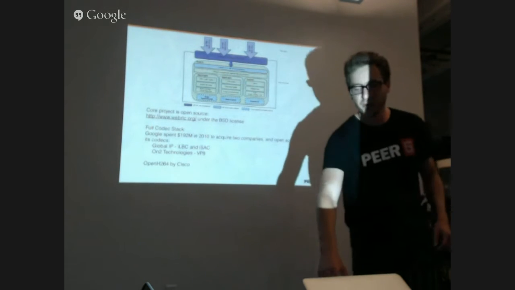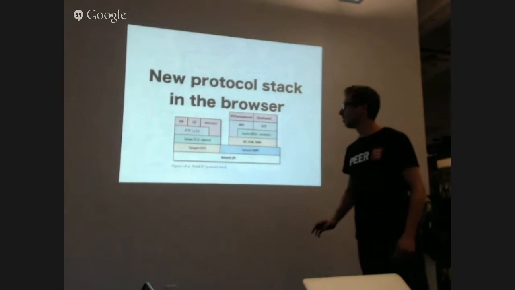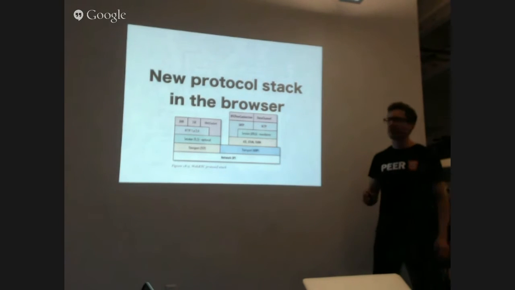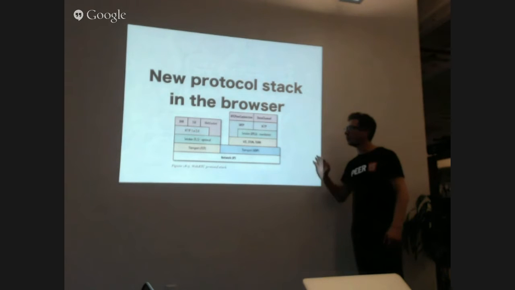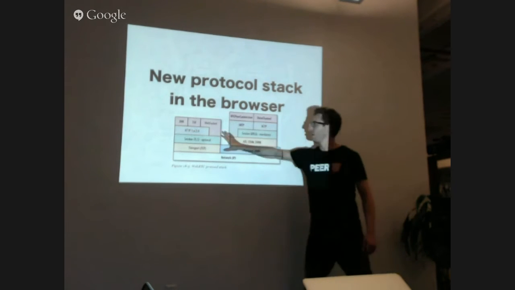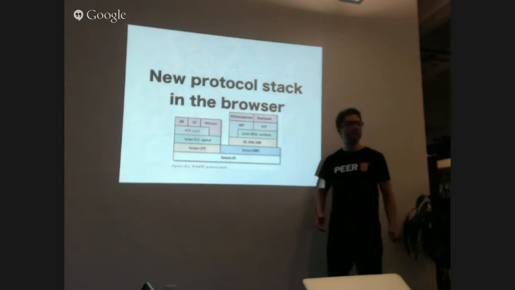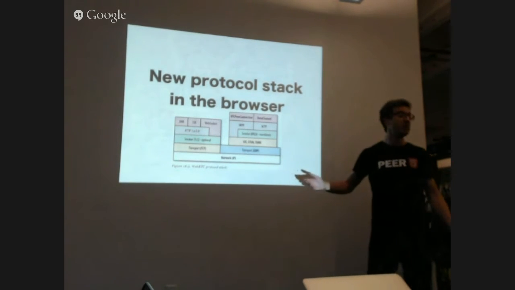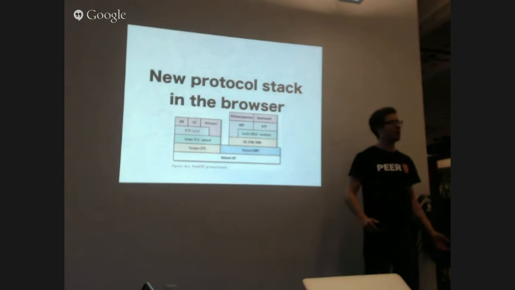So good for us. Specifically, the data channels API is very, very cool because it's a new stack. This is the stack that we know from traditional web programming, TCP, and sometimes TLS. We layer HTTP over it. We now have things like WebSockets. It's great.